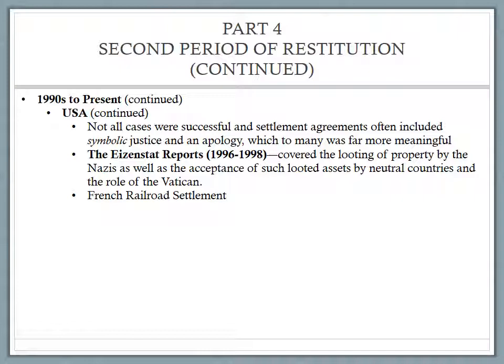But bills were introduced in Congress that would abrogate the railway's sovereign immunity anyway. And the lawsuit and the legislative initiative taken in US Congress was viewed by France as creating a risk to the railway's business in the United States, because subsidiaries of the French National Railway do business in the US. And so given all of these push and pull factors, in 2012, the French government sought settlement. And interestingly, as far as I'm aware, this is the only Holocaust asset settlement program that's actually being administered directly by the US State Department.